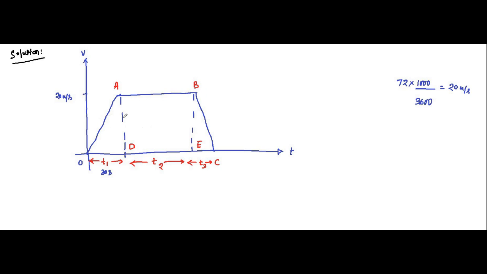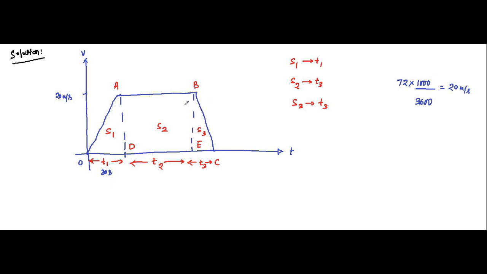So let the different distances covered in these three different time phases be S1, S2, S3. Okay, the area under the velocity time graph in these three specific regions denote the distance or displacement covered during these time intervals, that is S1 in time t1, S2 in time t2 and S3 in time t3, because we know the area under the velocity time graph is the distance covered by the body.